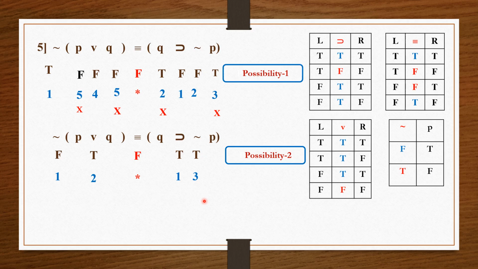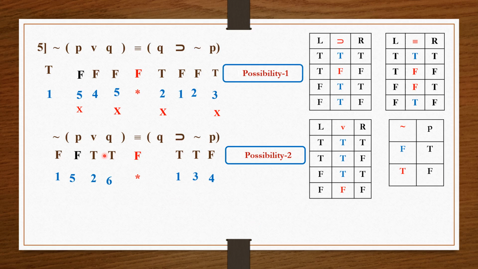We'll number it as 3. Now, since negation of P is true, then what will be P? It will be false. We'll number it as 4. Now, since we know the value of P, we can replace the value of P here and we will get false, 5. Since wedge is true and the left disjunct is false, then what can you say about the right disjunct? It must be true. So you'll write true and this will be our 6th step.